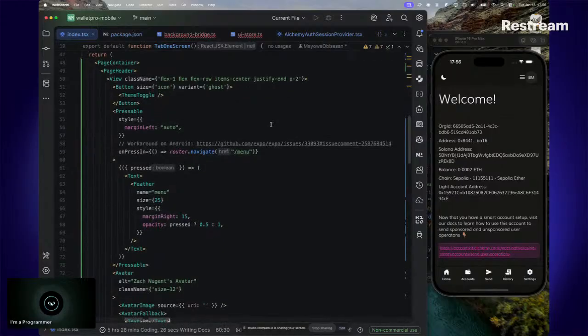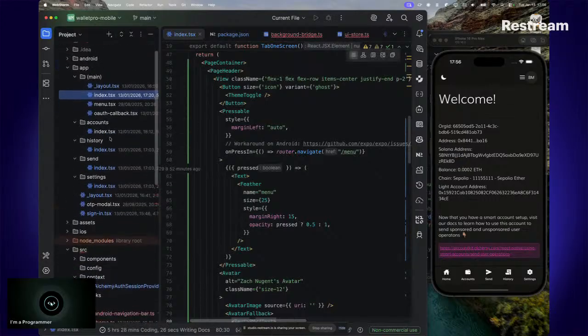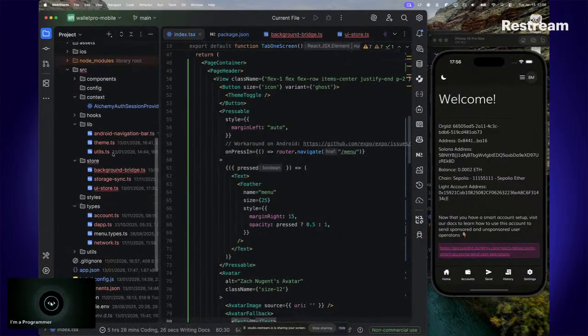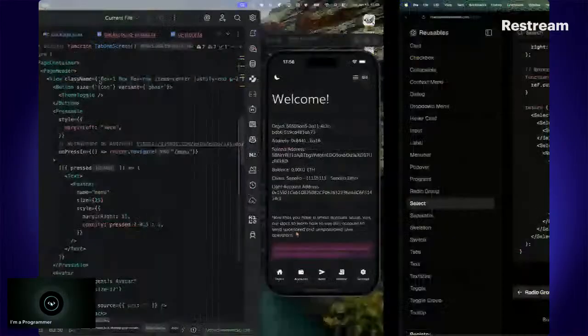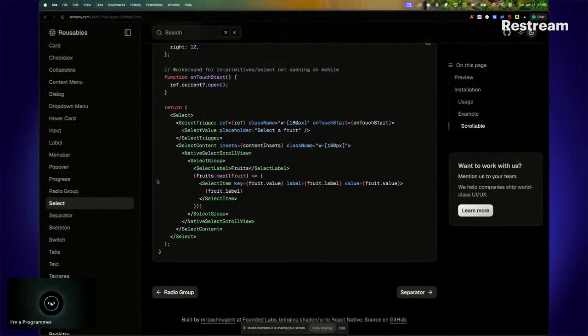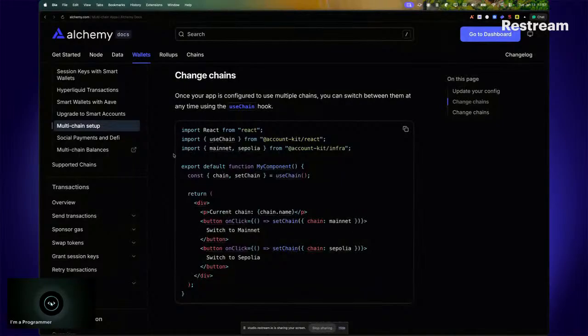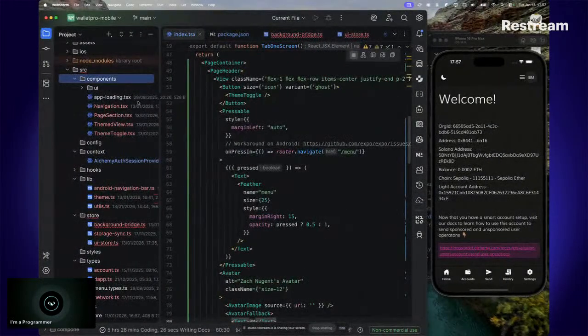What I should have done basically here is to create a component for it, which I think is still the best thing to do. So I'll create a component for it and I'll call the component network selection or chain select, similar to what you have from here. So I'll just call it chain selection or something.